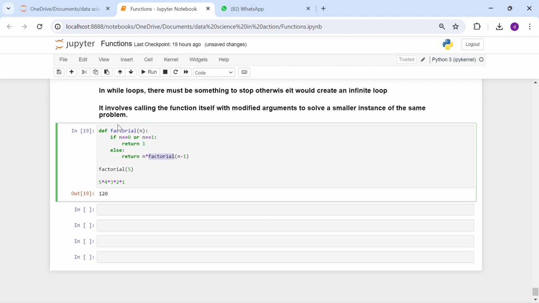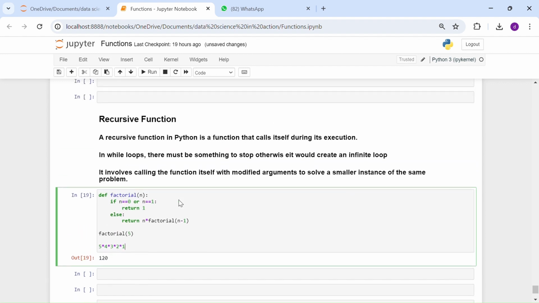So firstly it was 5, and here is 5, then it is asking to call back this function and pass the value n-1. So n-1 is 4, so we're passing 4 here. 4 is not qualifying for this condition, so it goes to this one. Here n is 4. So 5 we already have, we got 4 also. Now it is asking the factorial function to go ahead and proceed with n-1, which is 3. Here we get 3, which also doesn't qualify for this condition, so it goes here, and the loop continues until we have 1 or 0, right? That's how it's done. I hope the recursive function is also clear to you.